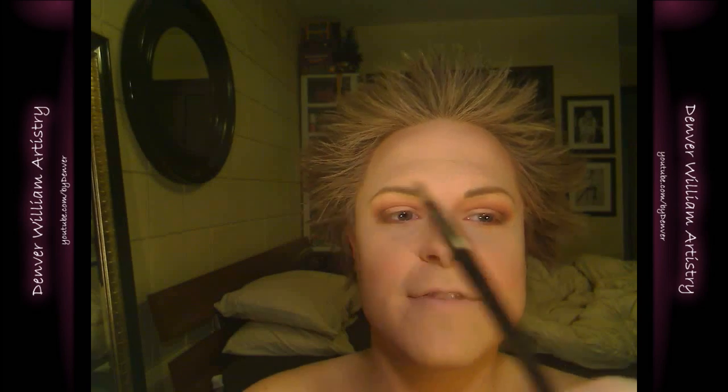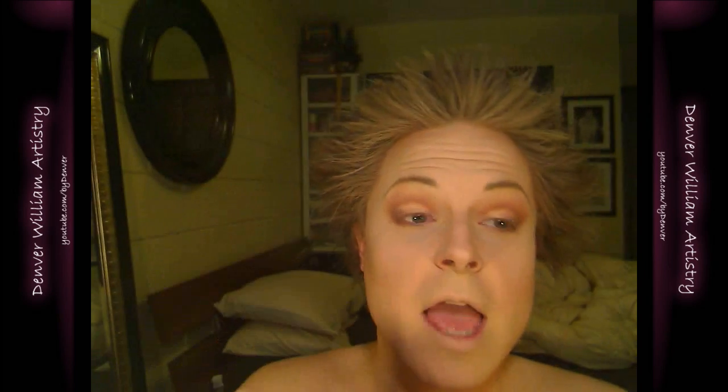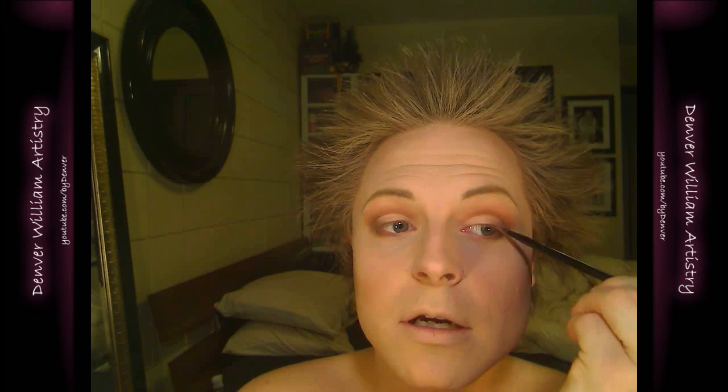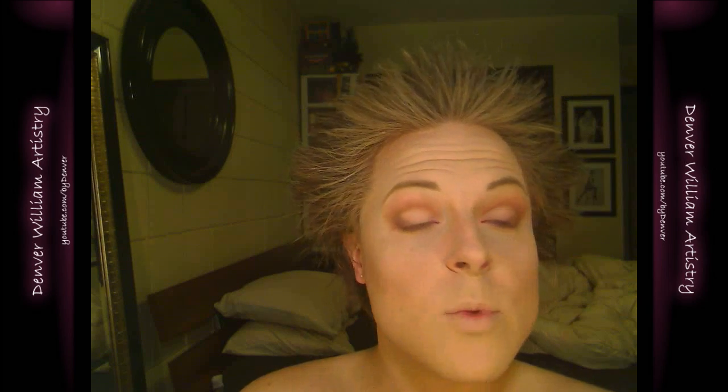Take an angled liner brush or a very fine smudge brush. I'm going to take that and put black closest to the crease, from about here to about here and in, and just a tiny little bit on the bottom as well.